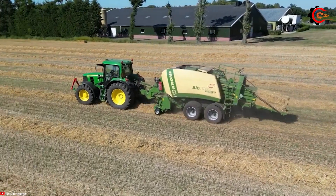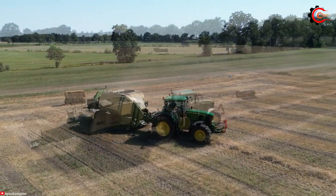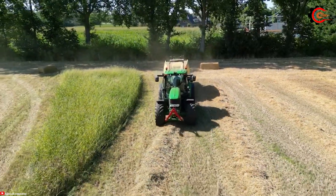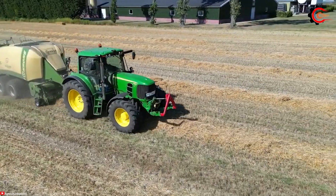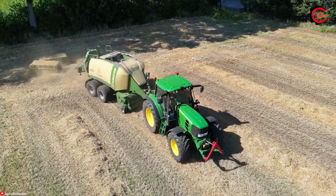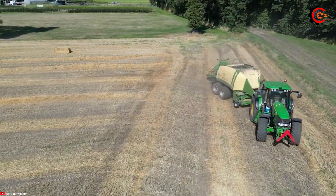The formidable collaboration of the John Deere 7530 and Krone Big Pack 870 HDP in the agricultural world is truly remarkable. The John Deere 7530 is a powerful and reliable tractor that roams the field with relentless power and precision. Its robust engine and advanced transmission system make every task effortless. When it teams up with the Krone Big Pack 870 HDP, the sleek design and cutting-edge technology of the baler come to life, effortlessly transforming harvested crops into tightly packed, perfectly shaped bales.